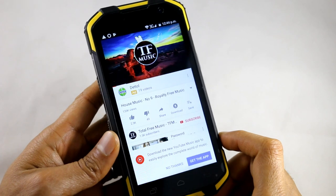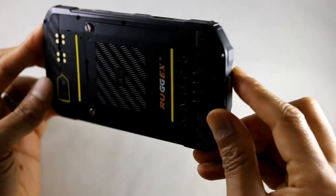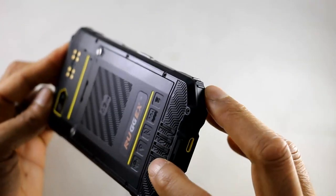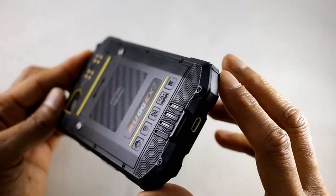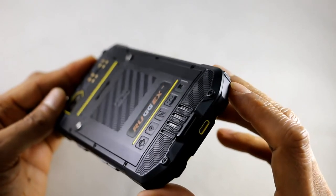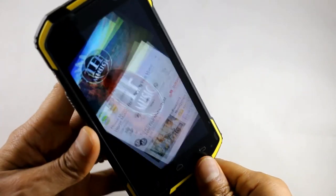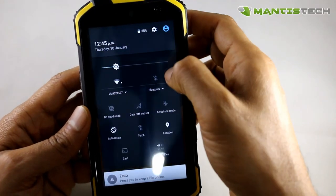Okay, the other thing I'd like to show you is how loud this speaker is on this phone. Now, obviously, being a rugged phone, having a loud speaker is pretty important. There you can see it's pretty loud.